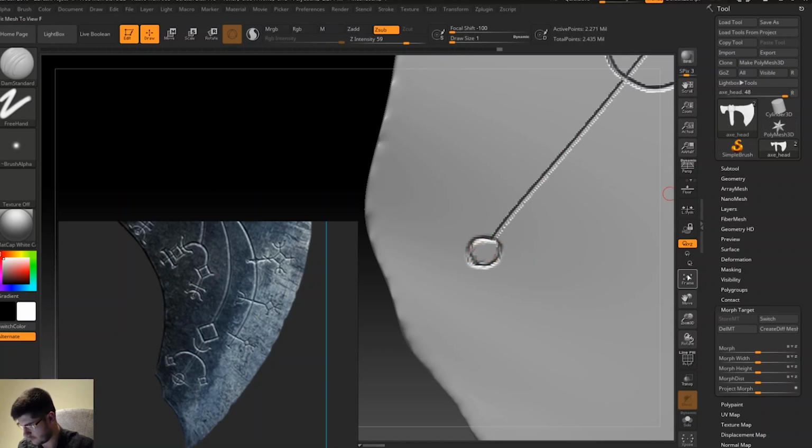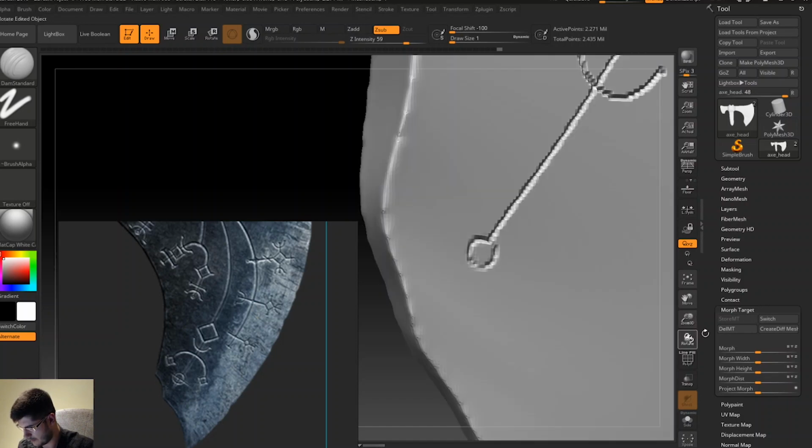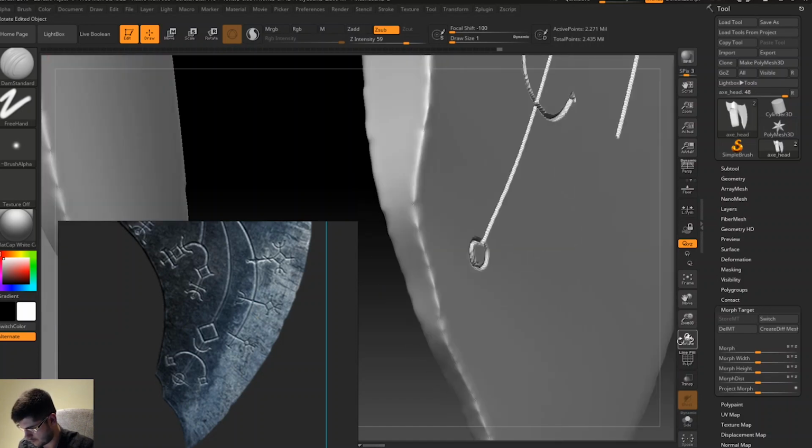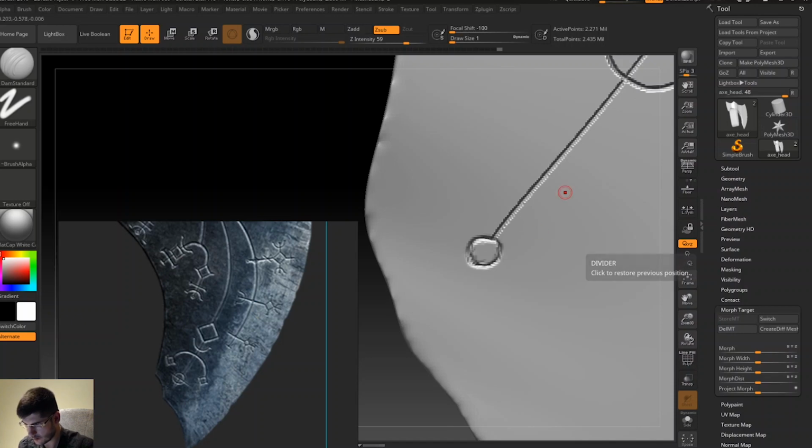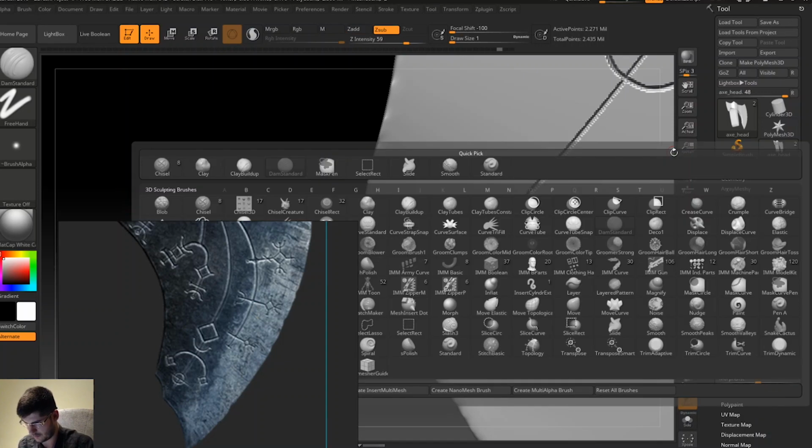Yeah, something like that. I think I may have overdone it a bit. Let's have a look. Nah, it's fine. It should be okay. Okay, and now we've got this sort of line running this way, and then we've got another line running this way, but I'm going to use a chisel for that.